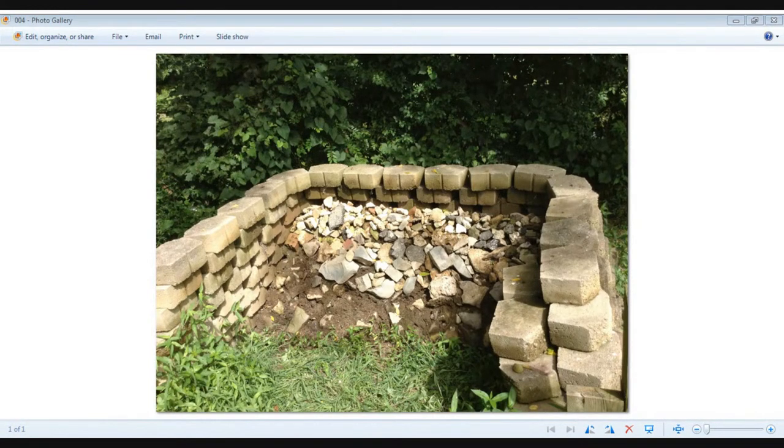The reason that this works is we have a really cold winter here. You said that it gets cold and you have snow and all of that because of your location. So that's why these rocks are in the bottom of this pile. I emptied this out to do my second garden this year. This thing was completely full, all the way out to the edge. And it was just one year that this thing broke down and created I don't even know how many cubic feet of beautiful, rich compost.